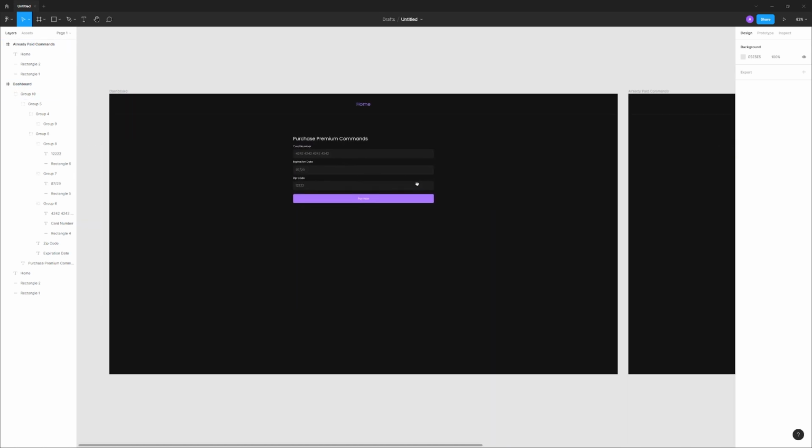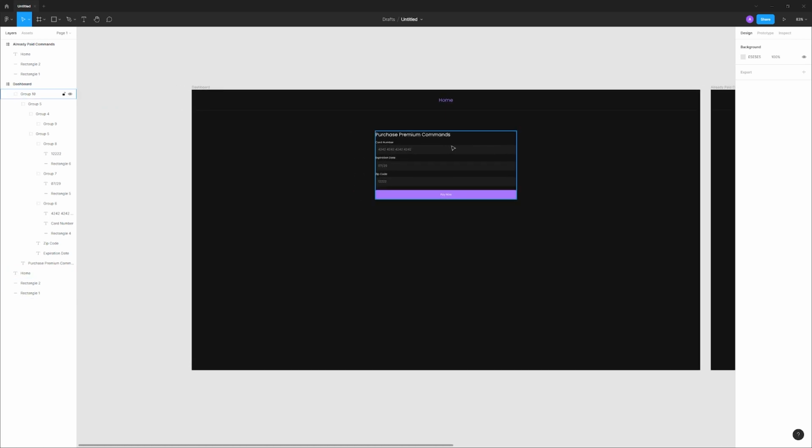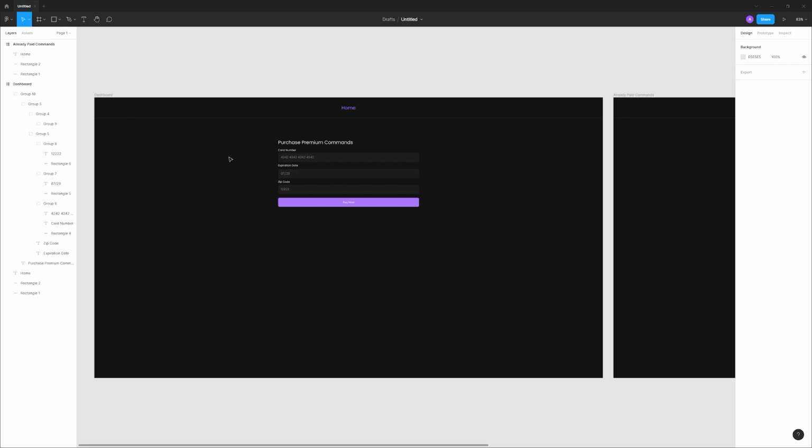But again, this isn't really a dashboard tutorial. Maybe we'll use the same code that we end up building from this tutorial for future tutorials for dashboards. But for now we're going to focus on just this. So without further ado, I think that's really all we'll need to worry about. Let's go ahead and get started.